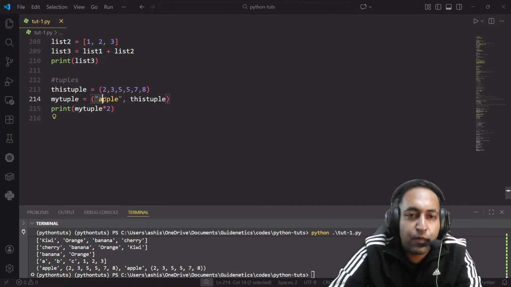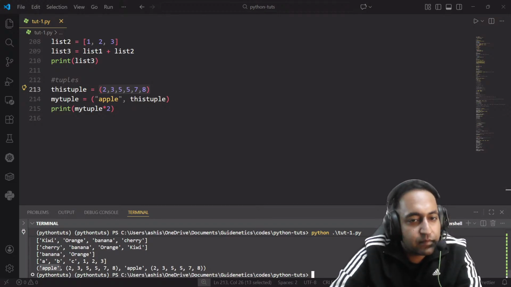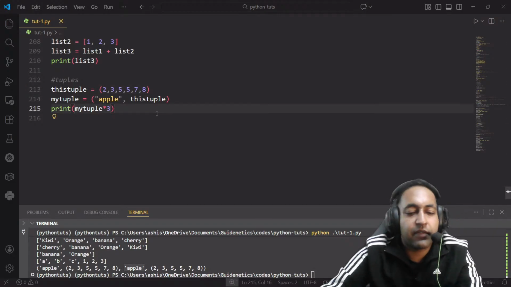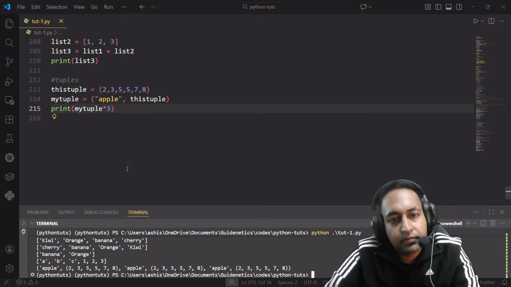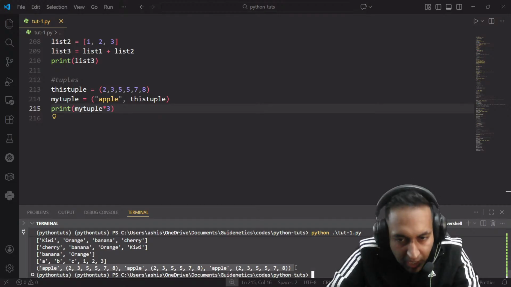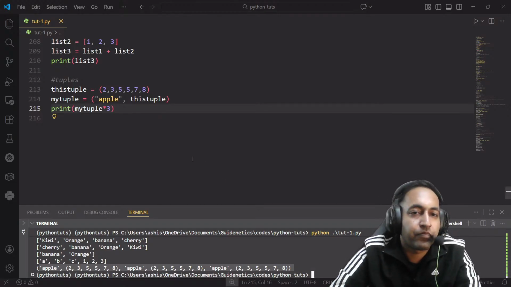So for example, there was apple and then there was this tuple. So you can see that the first element and the second element, and again the first element and the second element. If I do it three times, then everything will come thrice. So as expected. I hope that makes sense.